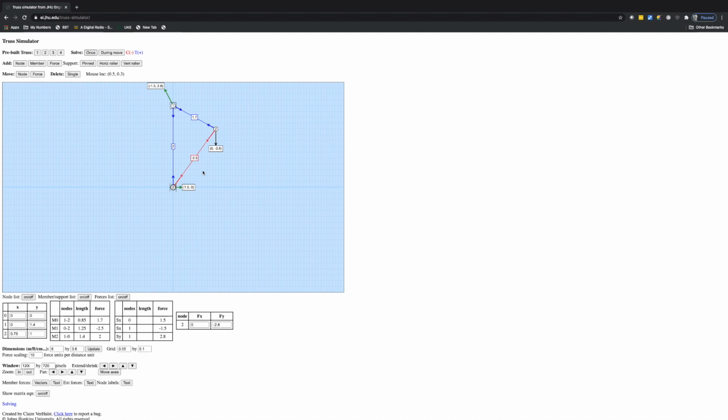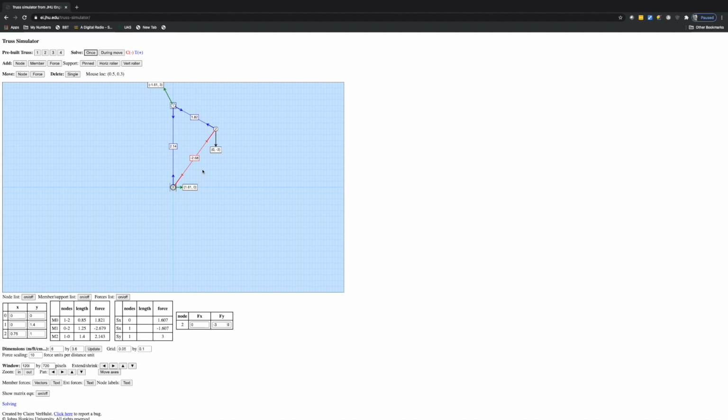One of the things I can do is play around with different forces, and I can increase this to 3 and see what happens. If I put a 3 in there, that moved it up, and it changed the forces on the members. If I move the force and pull up on it, this member now goes into tension and these two into compression. So what I meant to do is change that to -3, point it down, and you change the actual values of the forces within the members.